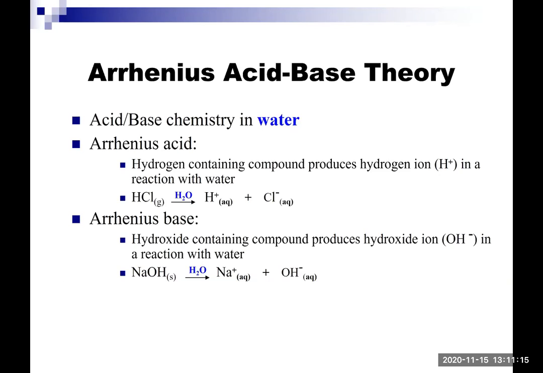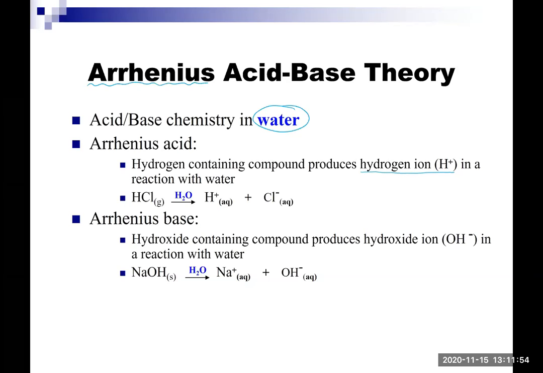It's important to understand some of these processes associated with water molecules because the first theory we're going to talk about in acid-base chemistry is the Arrhenius theory. Arrhenius determined that acid-base chemistry takes place in water, and therefore an acid and a base should be defined by its reaction with water. Arrhenius said an acid is a species that contains a hydrogen ion, an H+, that is released into water.